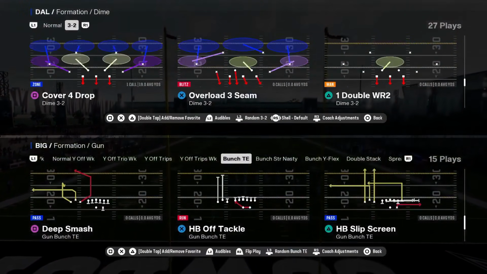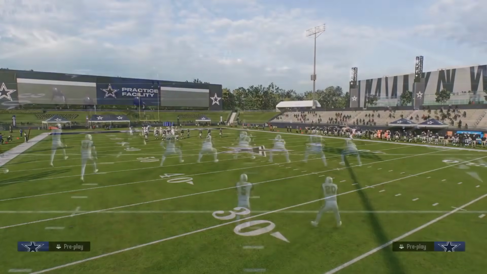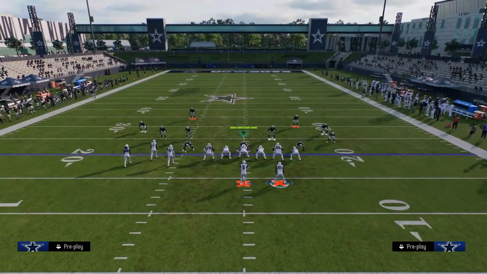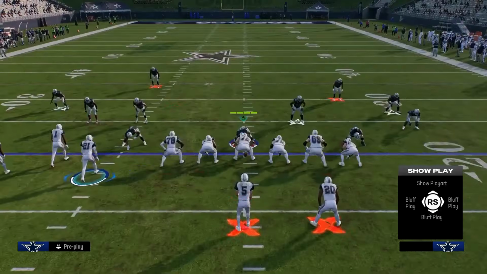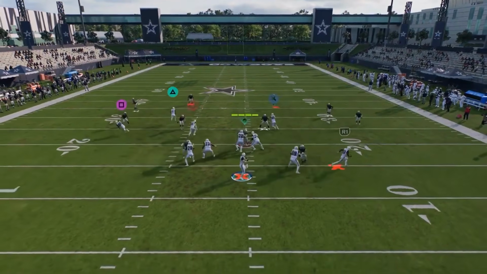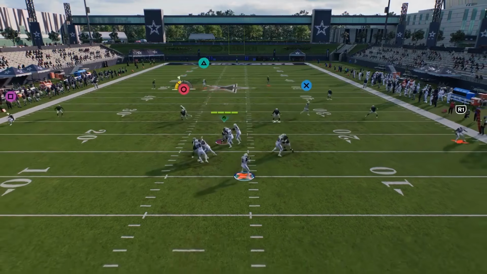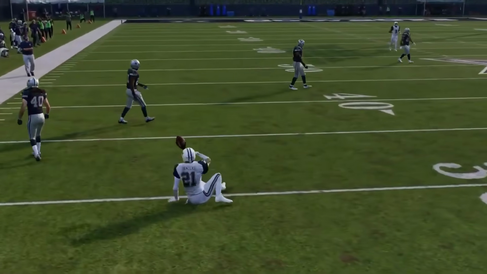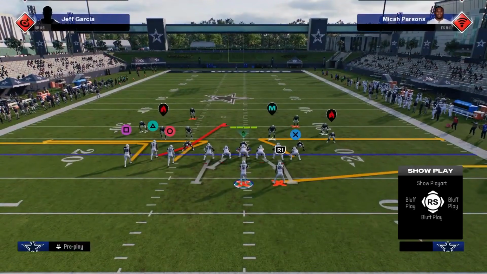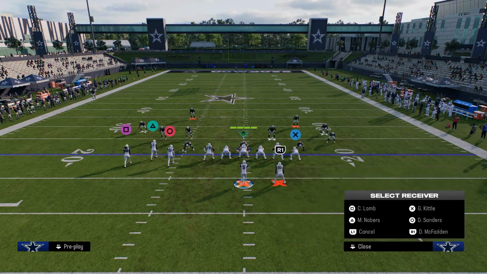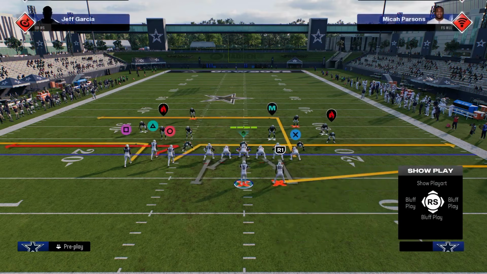Okay, so now let's take a look at some of the play whips. This is kind of more basic bunch tight end this year, but whips is really good. As you see, I just have this really cool whip route, right? So what I like to do is just out route the inside guy, streak the outside guy, and boom, hike the ball. So super quick, but these whip routes just kind of get in, just super deep. So there's a couple different ways that we can use them. One of the ways is we can kind of freestyle out of this play and essentially turn this into bench pivot from bunch like that.